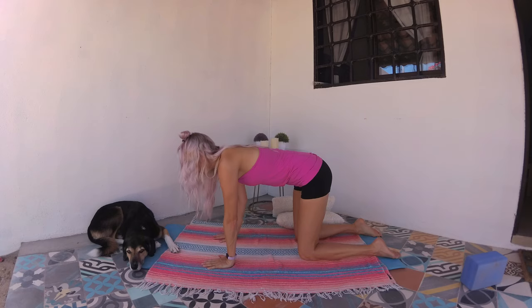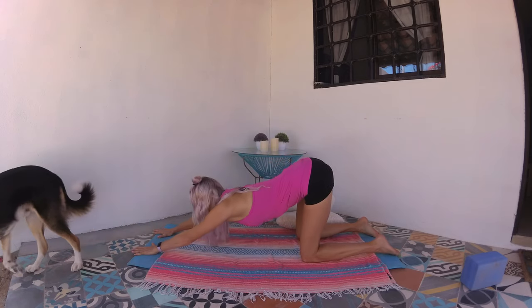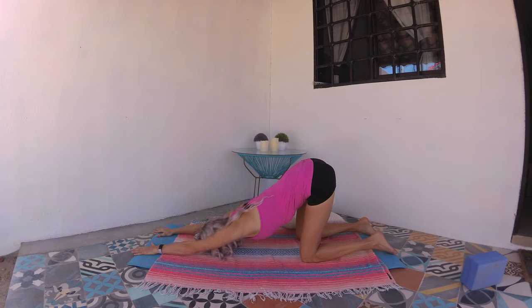So make your way to tabletop. Ensure knees are aligned with your hip points. Then we'll walk your hands forward, softening down. Bring the chin or your forehead to the earth, whichever allows you to soften in the pose and invites the most ease into your body.